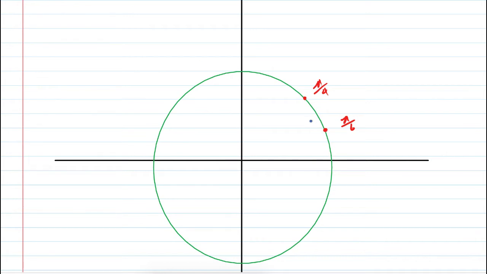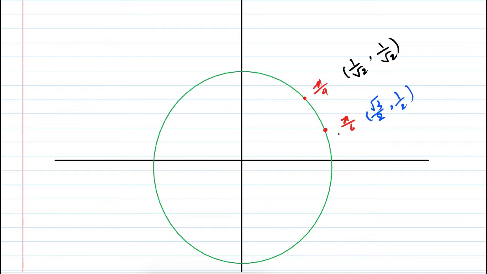So the coordinate of the terminal point for pi over 6 is the square root of 3 over 2 and 1 over 2. And the coordinate of the terminal point of pi over 4, if you travel the distance of pi over 4 on the circumference of the unit circle, is, as we mentioned, 1 over the square root of 2 and 1 over the square root of 2. This will lie on the line y equaling x. Okay, you can delete this. So all you have to do is just remember these 2. The other ones that we have, we can get by reflection.